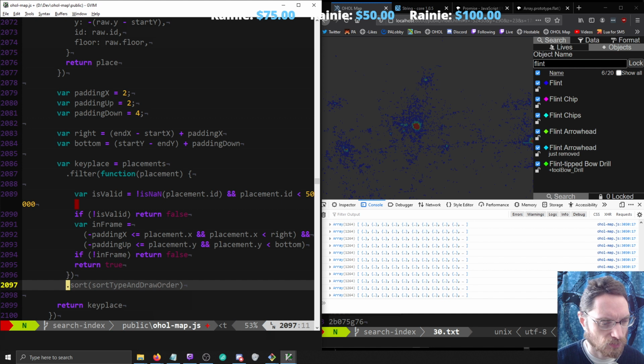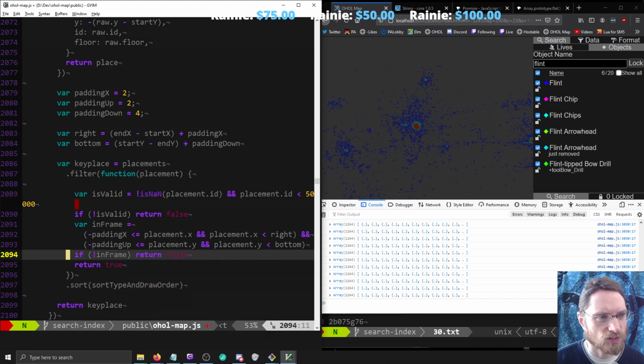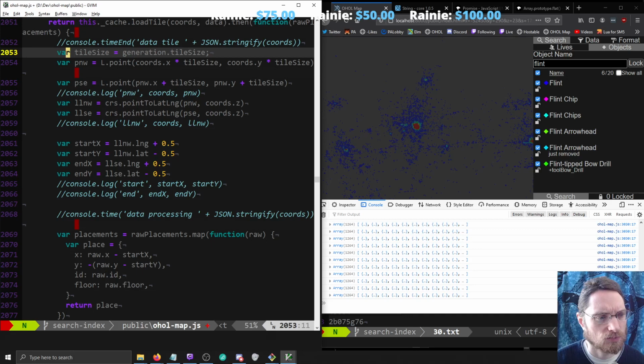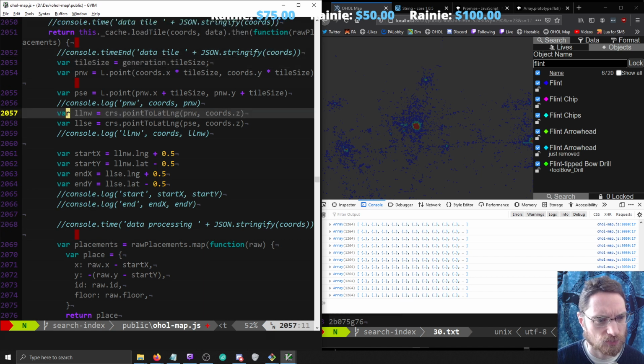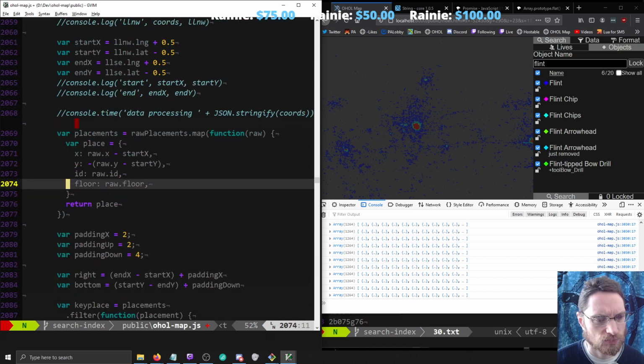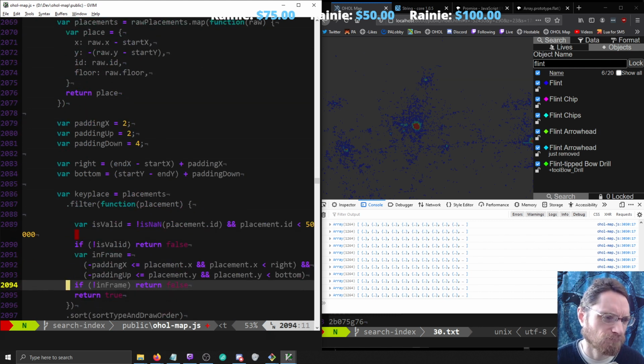Oh, type is floor, which nothing's going to be marked as floor here. I guess my parser might be spitting that out as false.